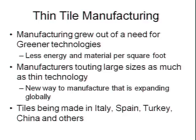But one of the most important things is that while we're looking at panels, most of them now in the 3 to 6 millimeter range, these manufacturers are really talking about making large porcelain panels, things that can go in new applications that we haven't thought about. So even though we're looking at thin products now, the manufacturing technology is about large panels. And it's a new way to manufacture things, and we'll look a little bit at the difference in the technologies of the pressing and things like that. So the tiles are now being made mainly in Italy and Spain and Turkey, a little bit in China, and those are the products that we're first seeing in the marketplace.